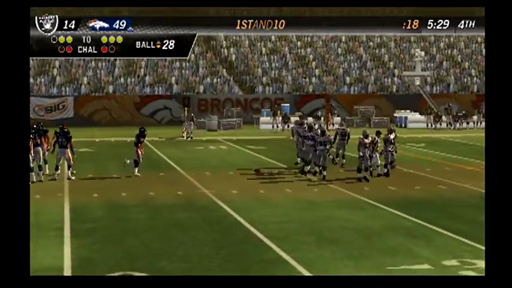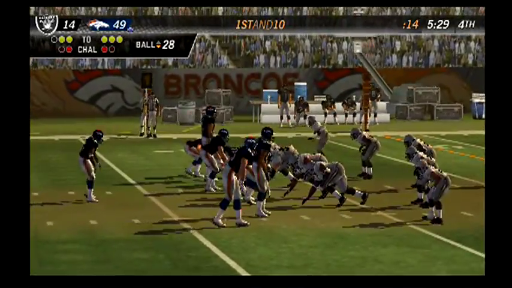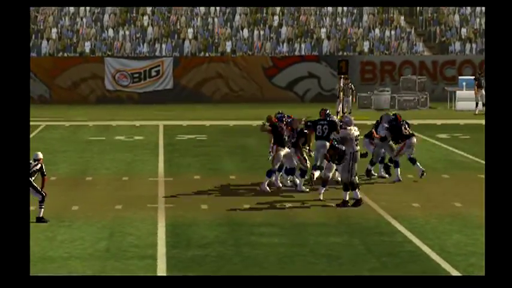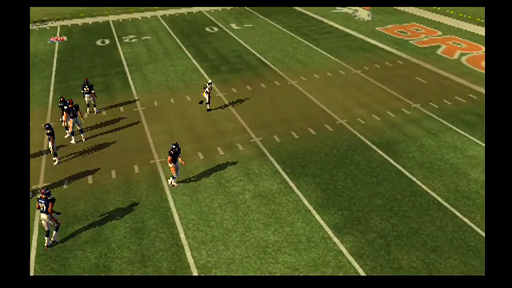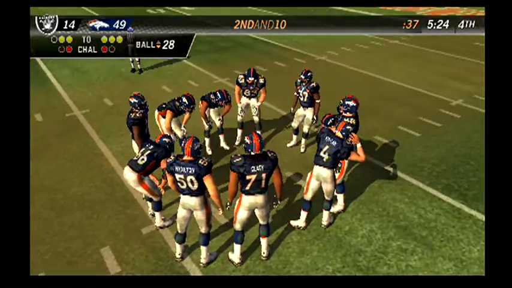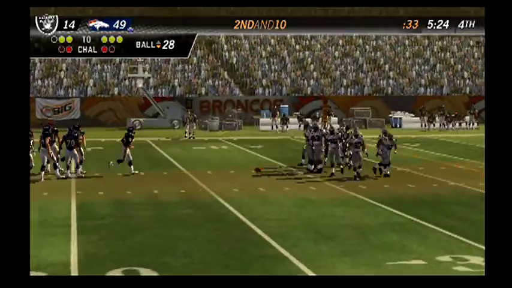Ball on their own 28. At the 28-yard line, first and 10. The Raiders with a four-man front. Steps up, gets the pass off, incomplete pass. Felt the pressure and got rid of the ball. That's what the defense has been talking about: make this guy throw it before he's ready. It's just that little split second early that can cause an incomplete pass or even an interception.